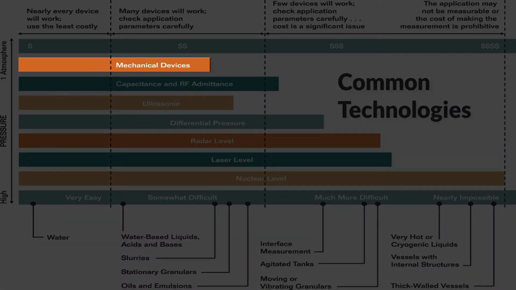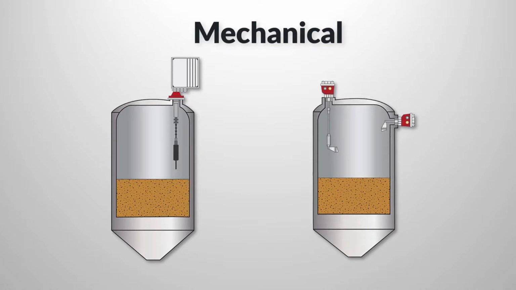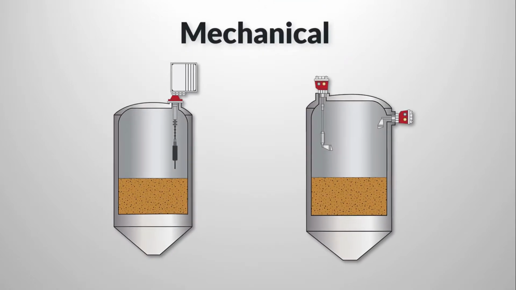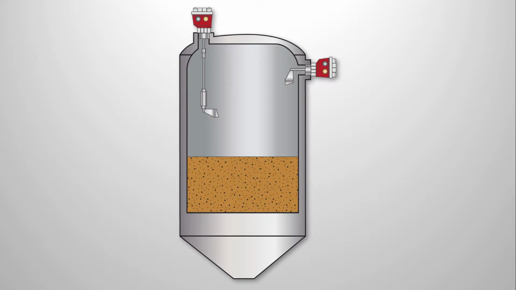We'll start with mechanical devices, which lie at the lower end of the cost scale and can handle many of the easier applications. Mechanical float and displacer devices are similar in concept. The tank on the left has a cable-mounted float that is lowered at intervals to detect and measure the level of the surface, then rises up and out of harm's way. On the right, two versions of paddle switches actuate when the level rises to the paddles. Similar point level switches are available using vibration. The presence of surrounding fluids or solids causes a shift in resonant frequency of a vibrating probe.